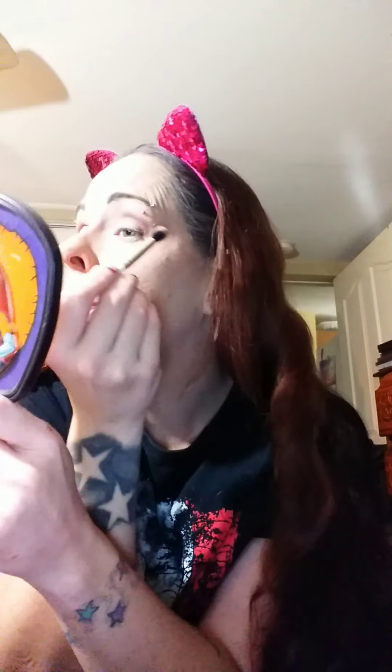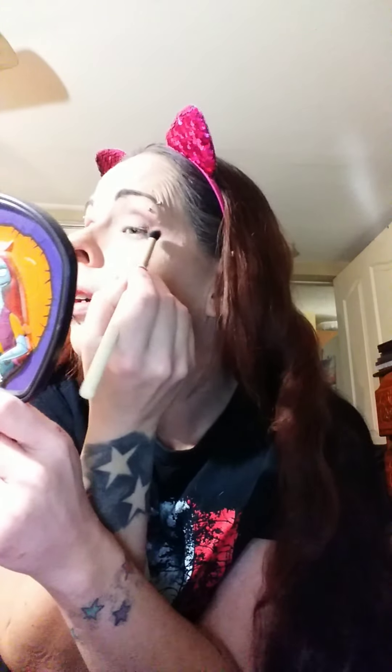I did try out one of the Bliss Lock and Key lipsticks yesterday — it was quite beautiful and felt nice on the lips. As you guys know, I said I was going to be including some of those Bliss products in the giveaway, so I figured I had to try some of them. I'm also wearing one of the Bliss blushes today — I believe it was called Bellini Sunset, the light peach shade. The blushes are super pigmented, so you'll definitely need to use a light hand. That will be one of the items in the giveaway for sure.